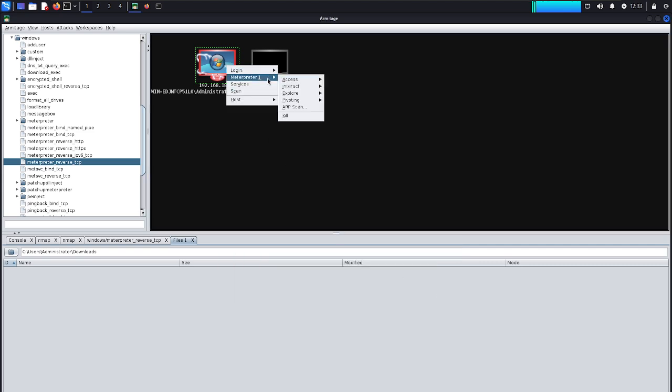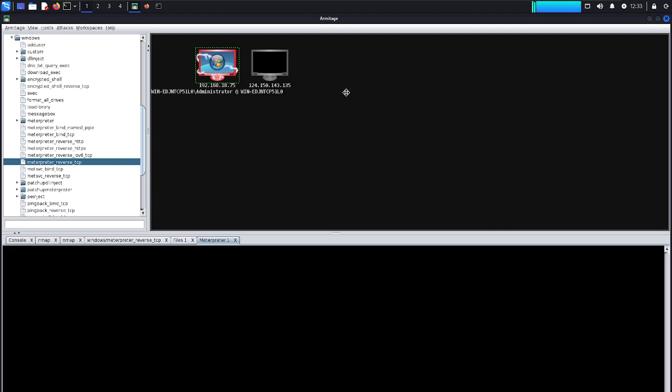Now, let's interact with the meterpreter shell. Now, the meterpreter shell process is created. You just type sysinfo. Now, you will get the system information displayed here. So, you need to wait here because it works a little bit slow.